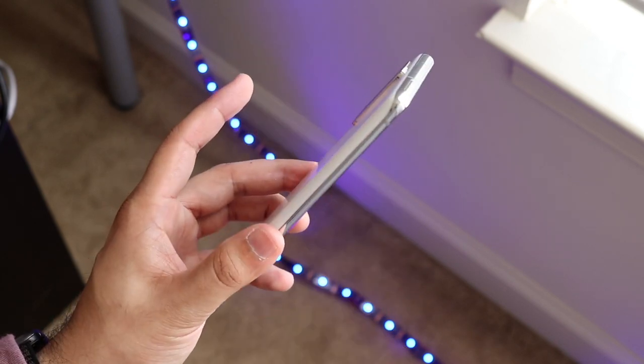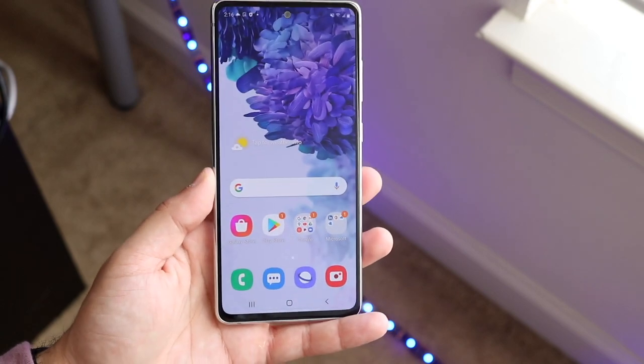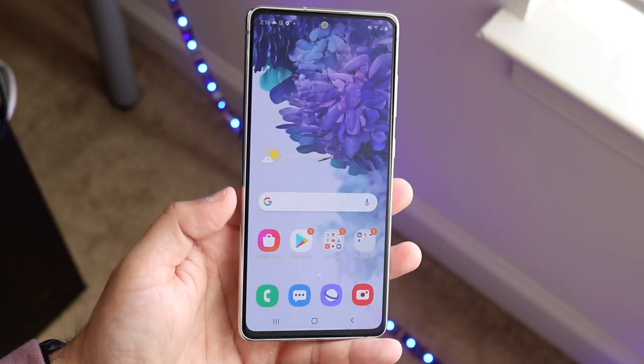Now, this is probably the latest Android phone as of right now, so a lot of hype is around this, but this video is probably still going to only get like 3 views.